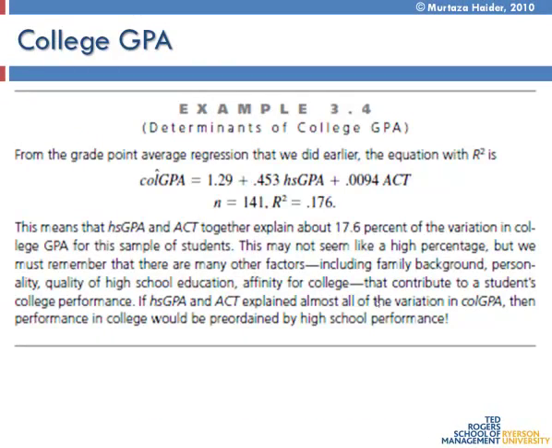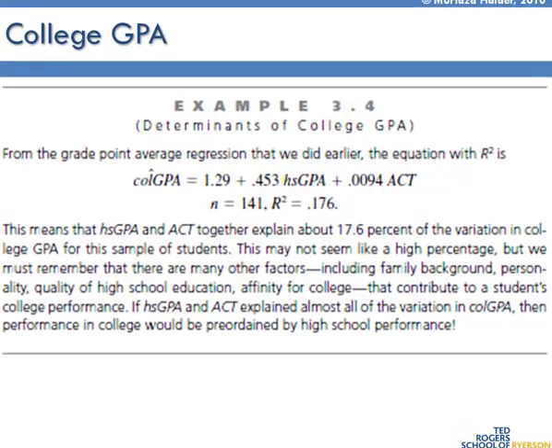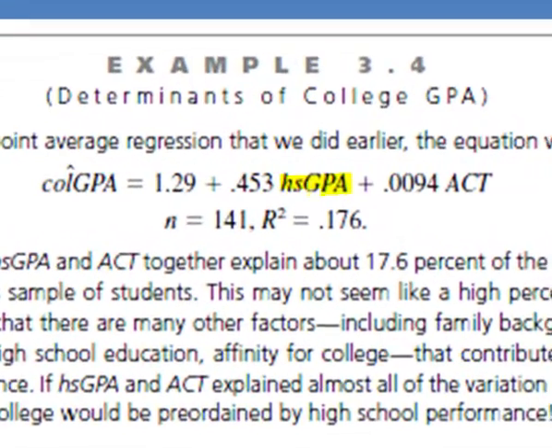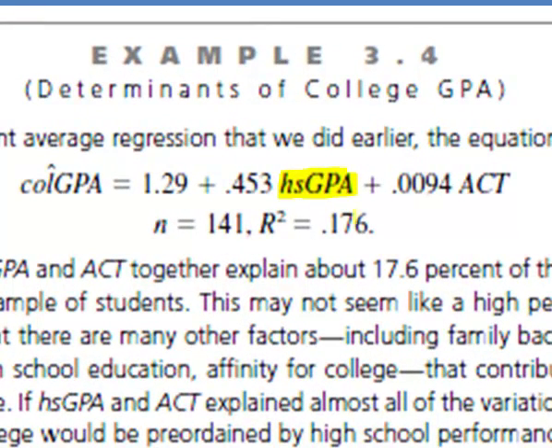Let's look at another example where we say that the college GPA, that is the grade earned in college, is a function of this variable HS GPA, which is the high school GPA. So basically we're saying what is the performance of a student in a university or college, how much of it is defined by their performance at the high school level, and then also what they scored in some test which is called the ACT.